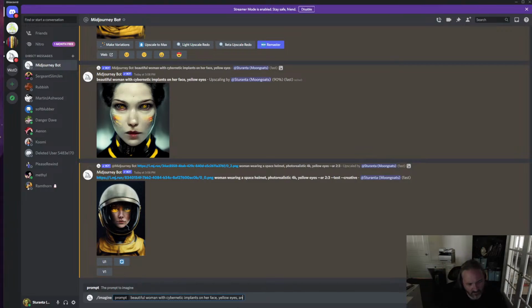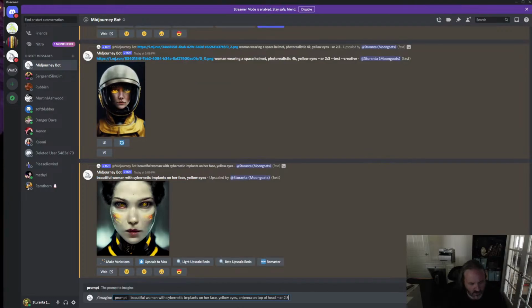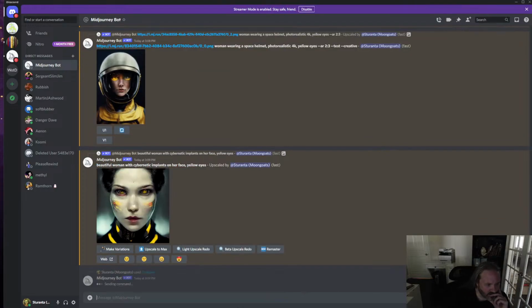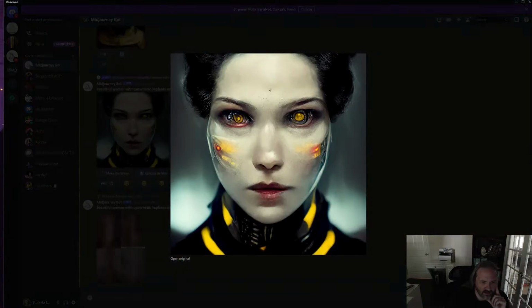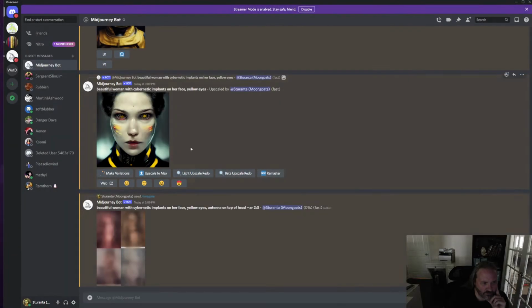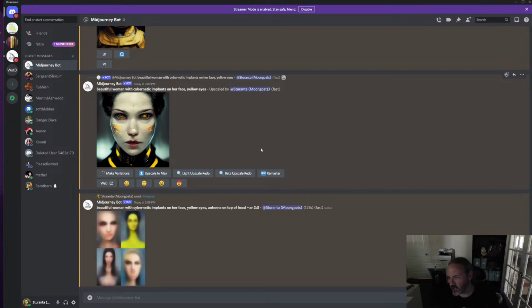I don't know, just put an antenna, and put it in the 2:3 ratio. This is really good. I would totally use this because of how freaking weird the eyes look and the subtle electronics. We are going to see it smaller, so I might still try to find a way to use that. I'm just not sure what I would do.